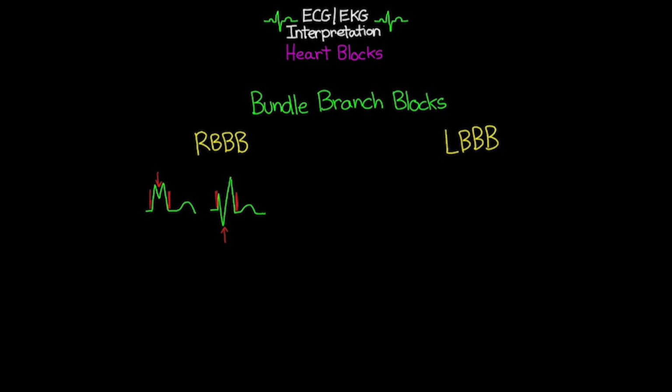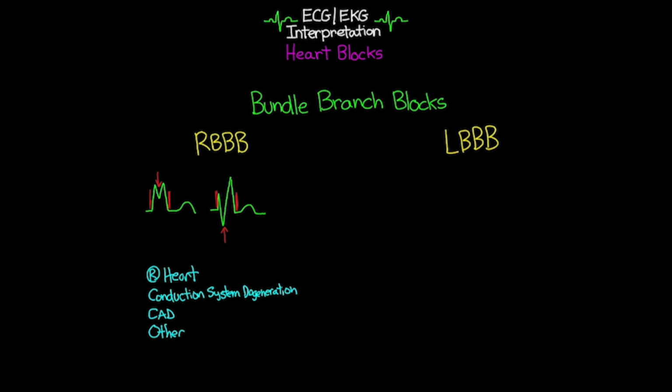These right bundle branch blocks can really be caused by a few different things. You can have things affecting the right heart, such as pulmonary hypertension, valvular disease, PE, etc. This can also be the result of conduction system degeneration. This can also be the result of coronary artery disease, or CAD, and this can be either acute or chronic, or it can be from other causes, such as drugs, electrolytes, aberrancies, things of that nature.